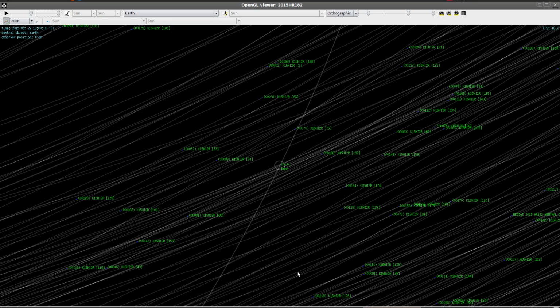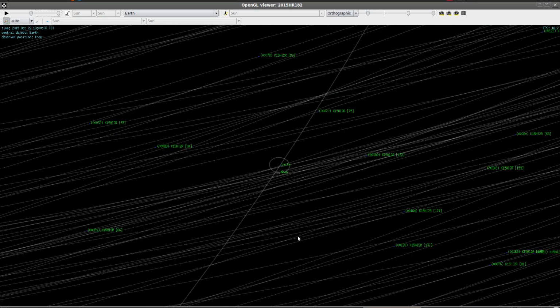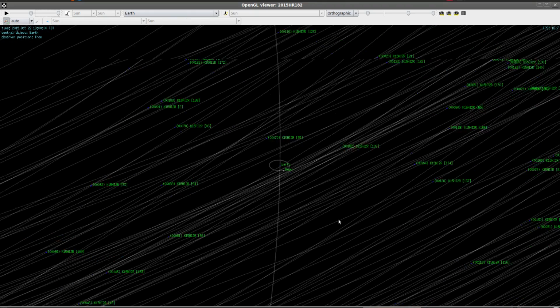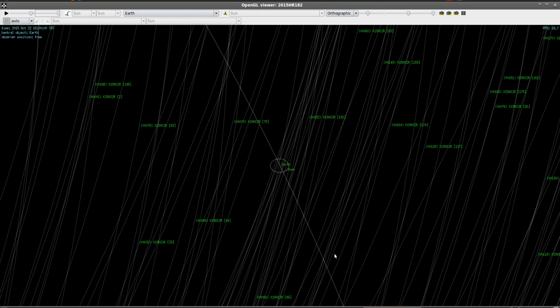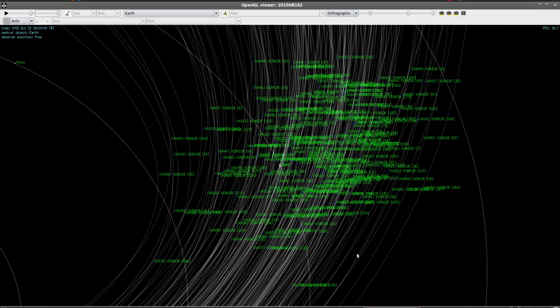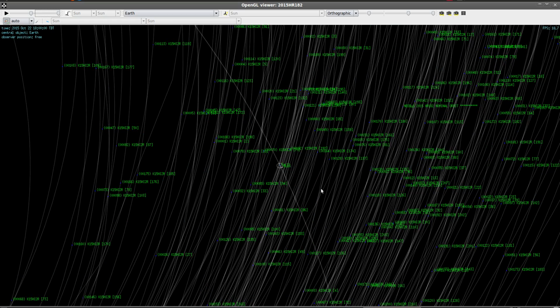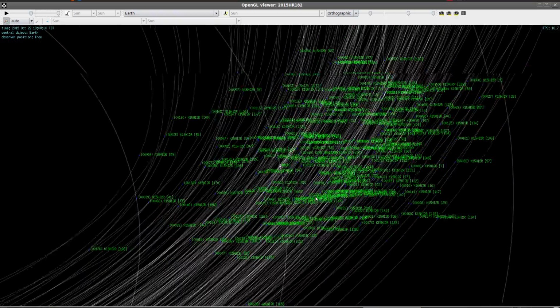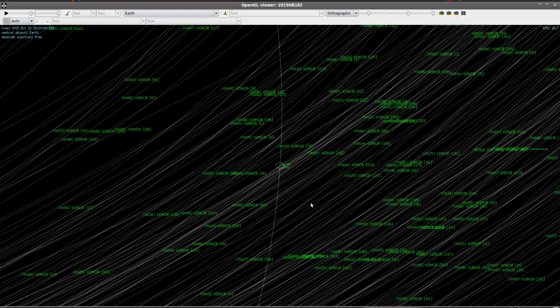But I'd have to calculate orders of magnitude more. Even here, none of the blue dots are actually passing through the Earth-Moon system. They're not actually any of them closer than the Moon is to us. But you can imagine if I were to fill this in with a whole lot more of these blue dots, if I were actually able to run many more Monte Carlo solutions in here, you would see that this area would be filled in. And that means that Earth is in the risk zone.